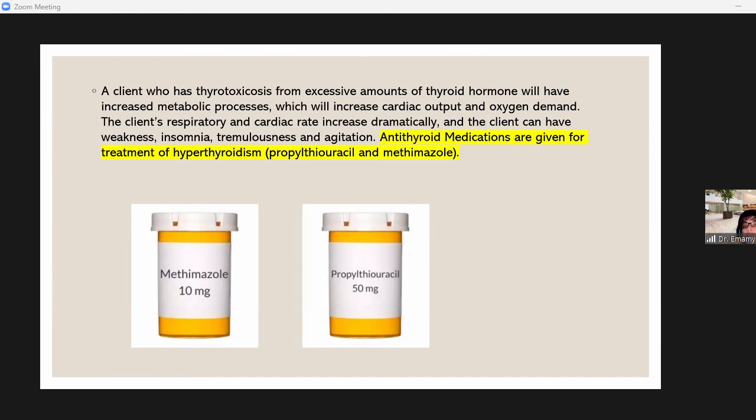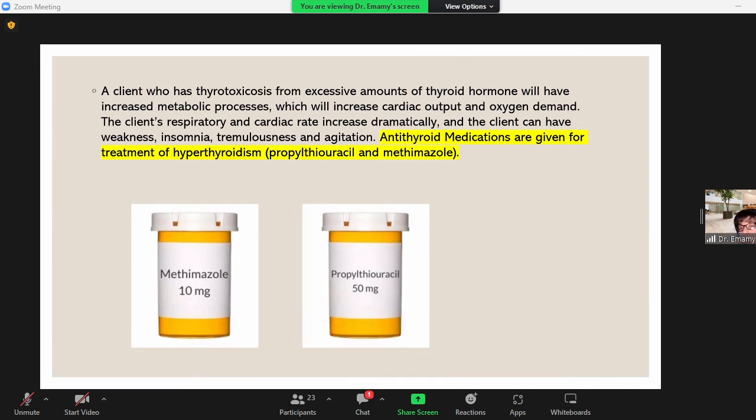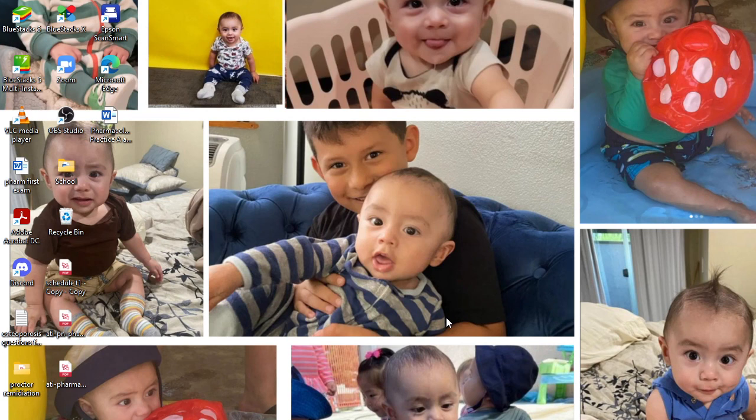So a patient with hyperthyroidism, for example, always feels hot, sweats a lot, has tremor, has increased pulse rate, increased respiratory rate. So when you give your patient methimazole or propylthiouracil, the patient will have a slower heart rate, less episodes of anxiety, doesn't feel that hot, and sweating decreases. So one way to check if methimazole and propylthiouracil are working, check your patient's pulse rate and respiratory rate. If they are returning to normal, it means these drugs are working.